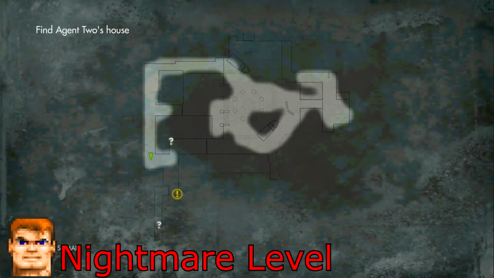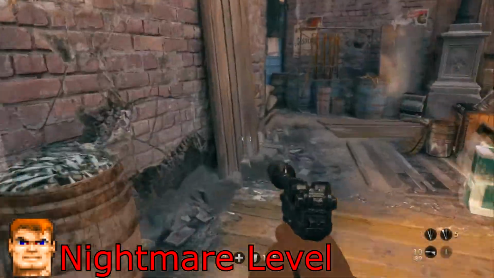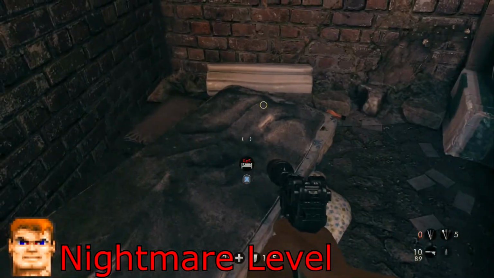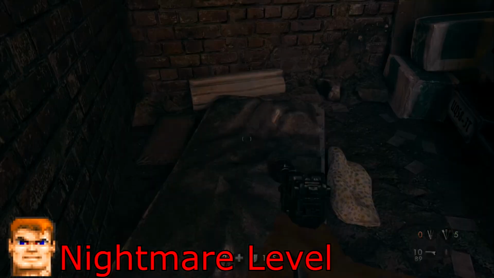For the nightmare level, when you're here on the map, right where the drunk guy is, when you take a left, you're supposed to then go right, and then that's your next goal. But if you turn left from there, you will find a dirty old mattress in the alley that apparently looks like a good place for a nap.